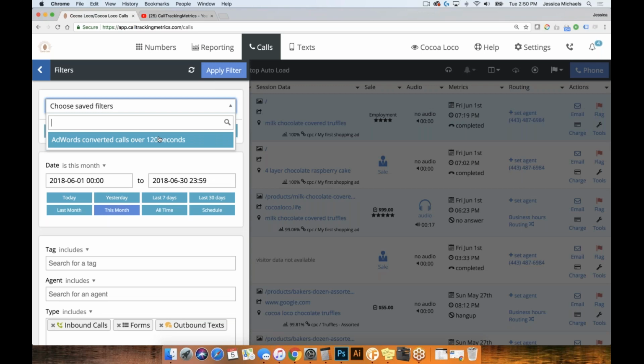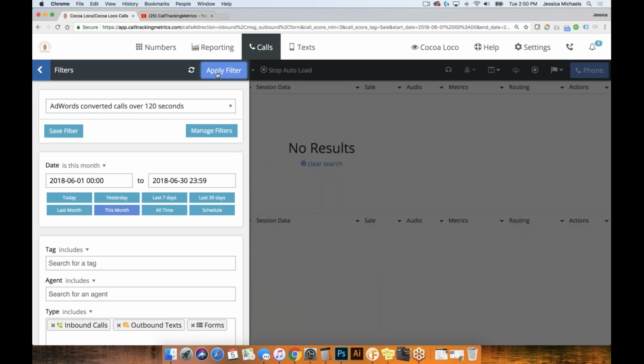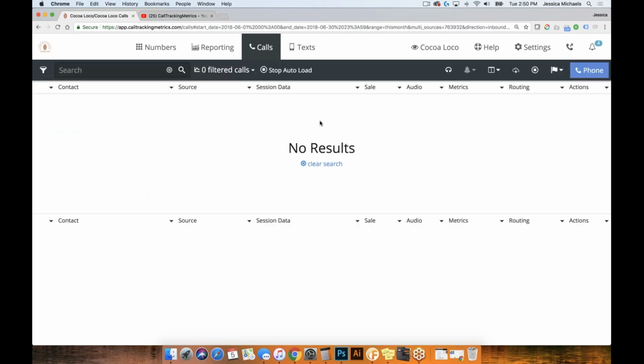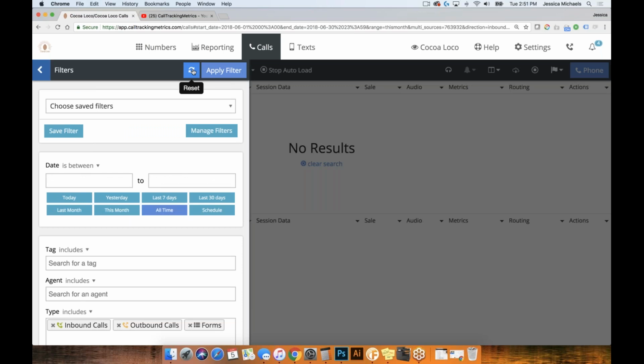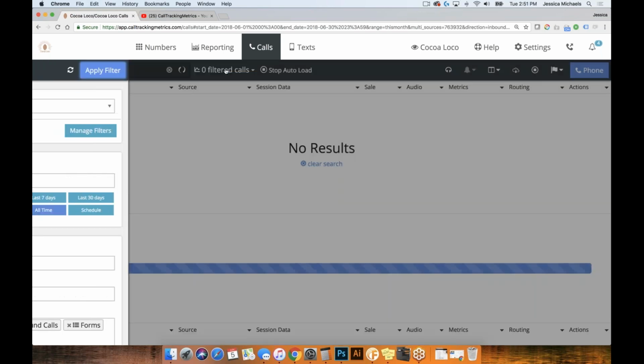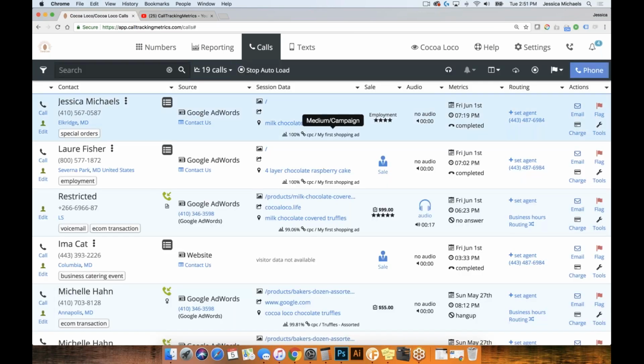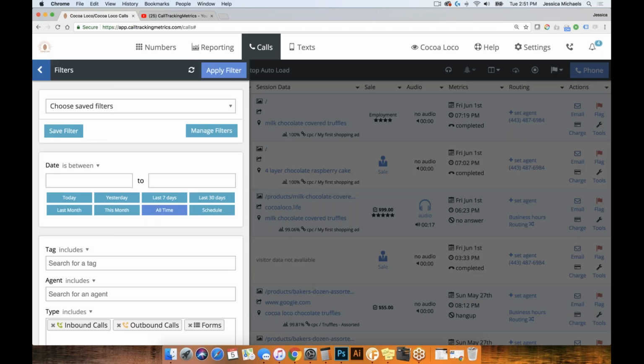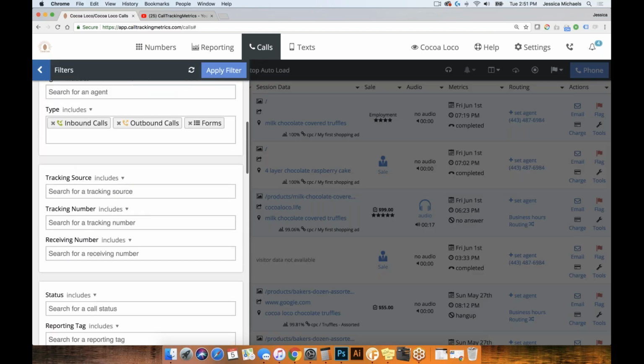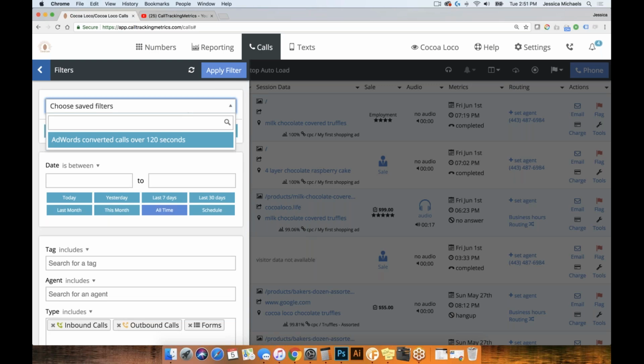So now I have that in my dropdown, and I can hit apply. Now, unfortunately, I didn't have any calls that match that criteria, but you get the gist of it. And then if I wanted to just refresh, if I hit that, it'll remove all of it, and then I can have my call log back. So that is using the filters, saving them.